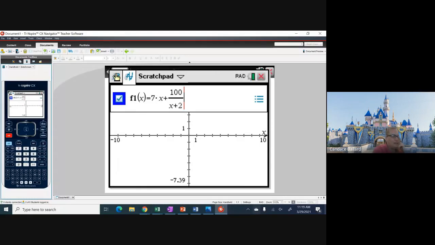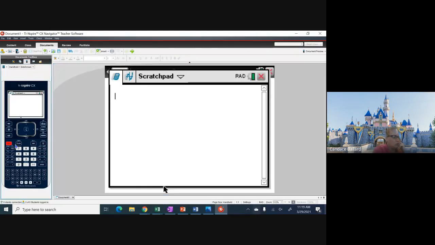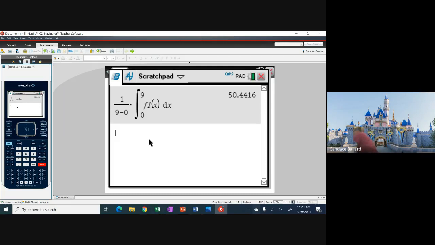All right. The next thing I'm going to do is I'm going to come over here and do control divide and then 1 and then 9 minus 0, which I could do in my head. The bell's going to ring in just a second. And then control, oh no, sorry, shift plus, oh, that's not what I wanted. I hit the control first. Shift plus. Then it goes 0 to 9. Okay. And then it's going to be var f1 of x dx. And I'm going to hit enter. Okay. Write that down. I'll be back in like 10 seconds.